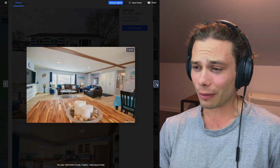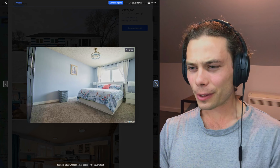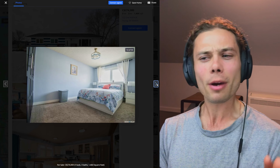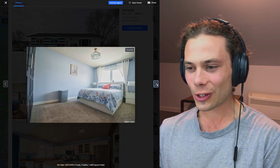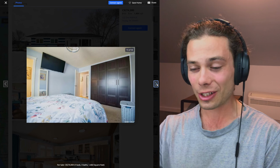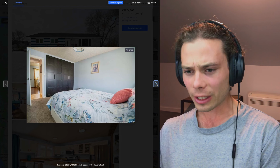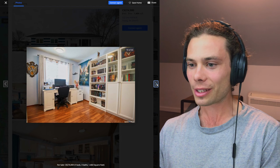It might be in the middle of nowhere, but even still, I don't think that's possible, especially having the carpeted bedrooms. Yes, it has a popcorn ceiling, and it might not be the newest house in terms of the light fixtures and everything like that, but realistically, it's got built-ins, it's got a TV in terms of power and everything like that. It's clearly a renovated home. Very clean, it looks like, and there's nothing particularly wrong with it.